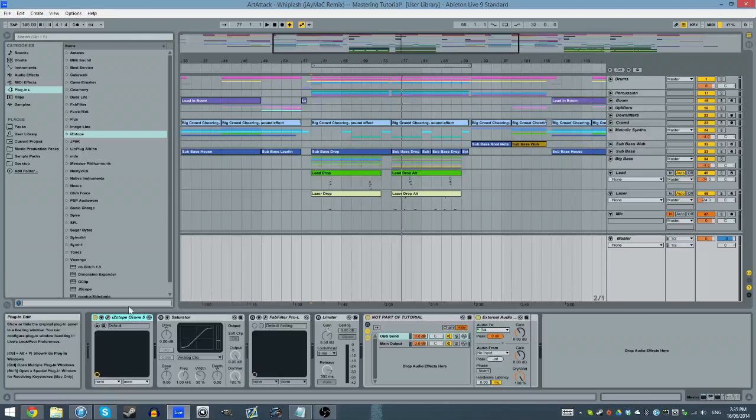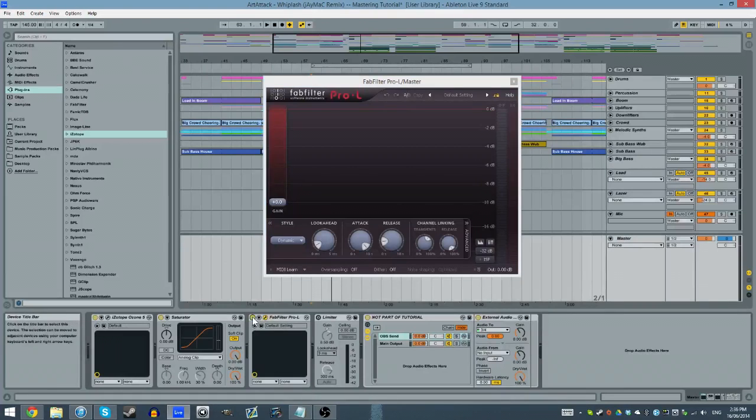Anyway, that's basically done. Your track is now mastered, and if I A/B that on and off, I'll show you what that sounds like. This is with it off. And this is on. There we go. And these extra tricks that I have here are soft clipping. Mastering engineers sometimes use soft clipping to increase the overall loudness without adding lots of compression artifacts or distortion. I used to use the saturator in Ableton with the soft clip algorithm engaged, and this was not a very efficient way of doing it because it would often add distortion.